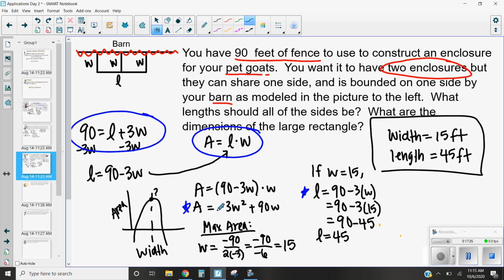Please check out the next video in which we'll discuss how we can use quadratics to optimize how much money we make. So how can I make the most money by charging someone a certain amount and getting the right number of people? So go ahead and check out the next video to see what we do there.